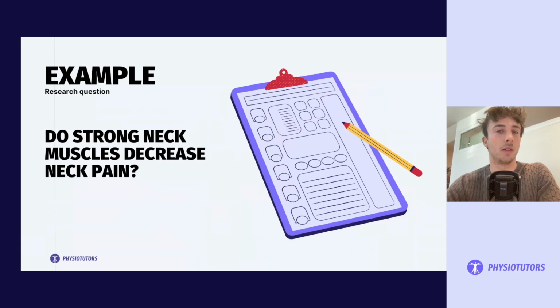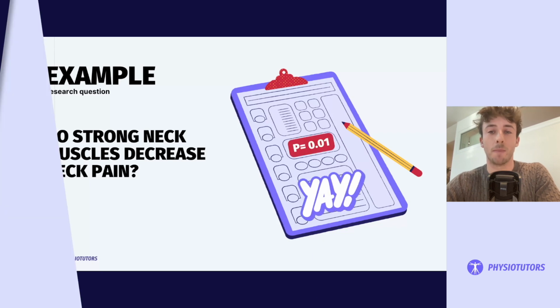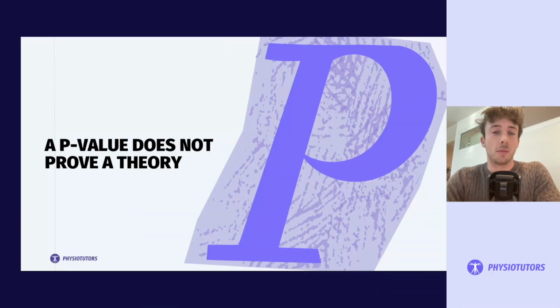Alex might want to know if having stronger neck muscles will decrease neck pain. And that's fine. Let's say for the sake of this example that Alex already successfully finished his RCT. The p-value for neck pain is 0.01, below the 0.05 threshold, he said. So let's get back to Alex because he found a few quirks with his p-value.